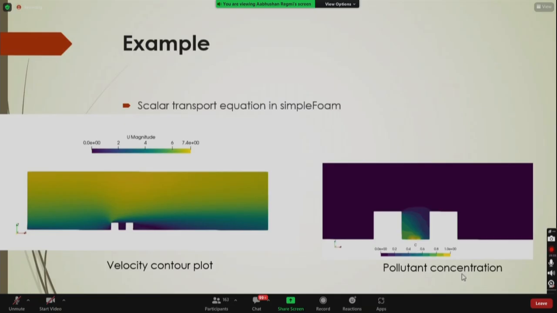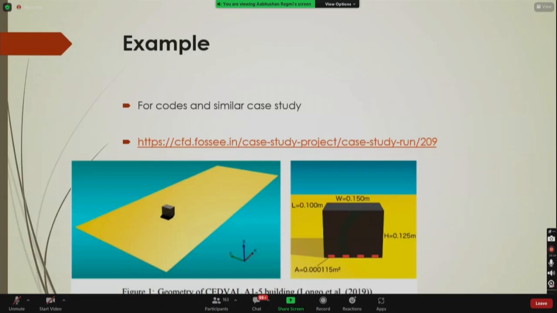This C is the pollutant concentration. From the line sources we can see how this passive scalar, the pollutant concentration, evolves, and we can see that it is unable to escape out of this urban canyon setup. So we can optimize the shape of the buildings or roof so that these pollutants can escape out and we do not have the problem of pollution. That's the one main objective for this case.